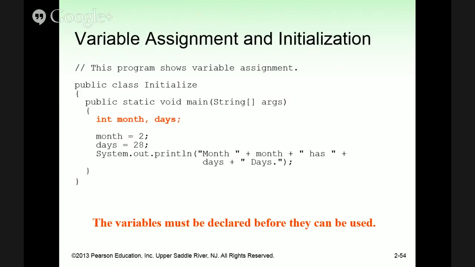Concatenation, right? It's concatenation here, not addition, because it's next to a string. So it concatenates the word month with a number, then the word has, then another number, then the word days. Okay, so there's lots of double quotes there. You need to keep track of which is a starting double quote and which is an ending double quote. So in other words, this is a starting double quote, this is an ending double quote. Anything in here is a literal string.